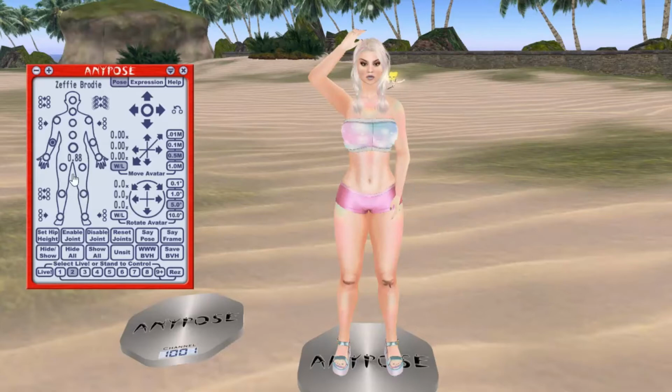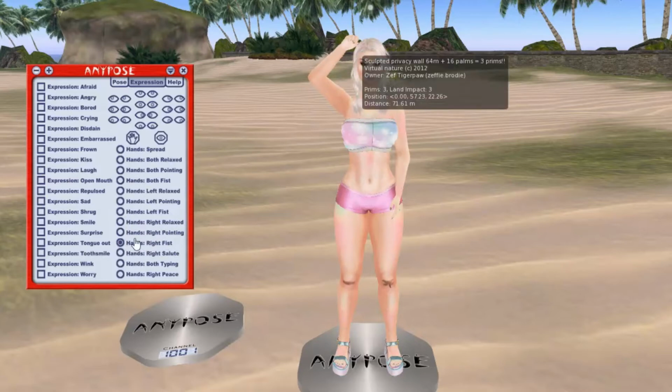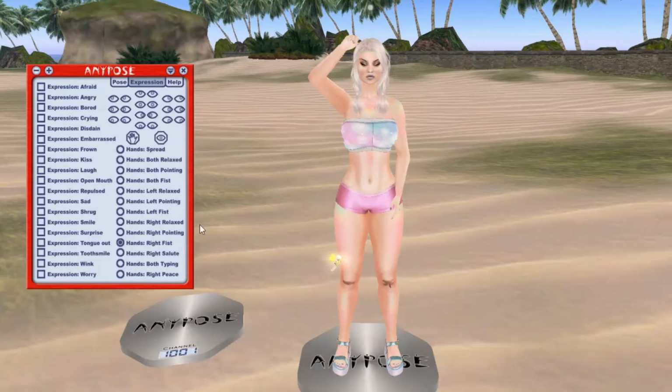You can adjust almost all these points on the body, and you can duplicate them to be done on both sides. You can change this whole expression side, which seems to be for just system bodies. And the hands, you can preview what it's going to do. Say a right hand fist, that's what I need. You can see what it's going to do in world, but it definitely doesn't show all of the ones that are on that download page.